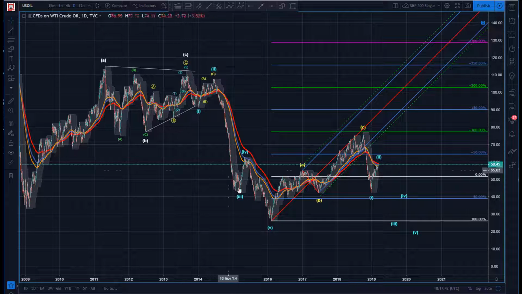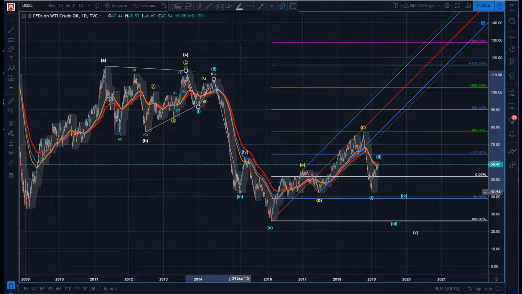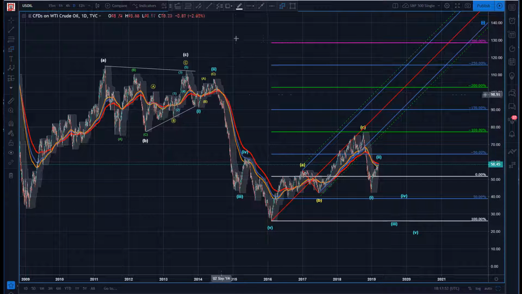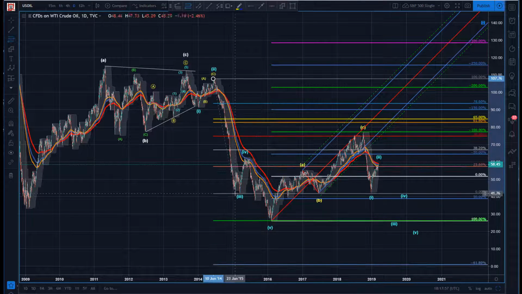I think that this impulse here is so clear. We can't miss that here. So just coming out of this ABC, it looks like we go 1, 2, here's the 3, 4, and we come down for the 5. And it's technical as well. Again, I've shown this before. So we look at the length of the third.